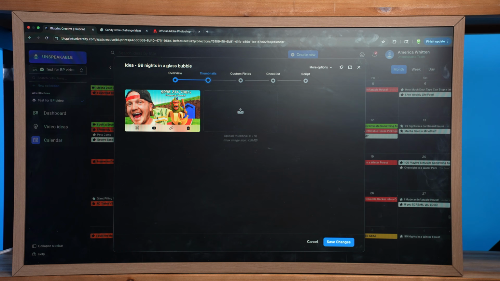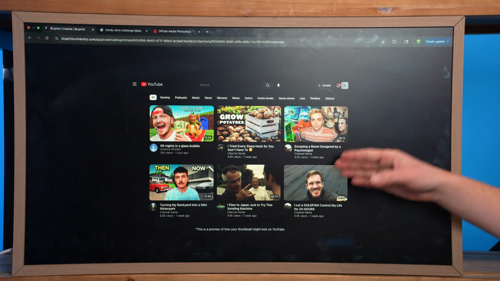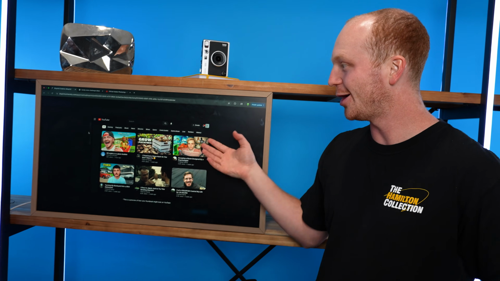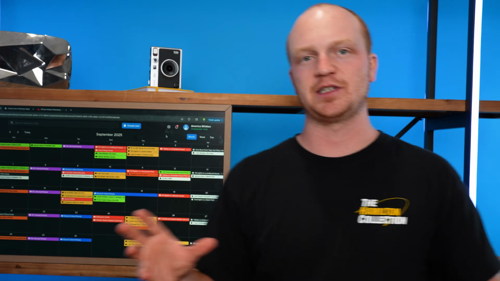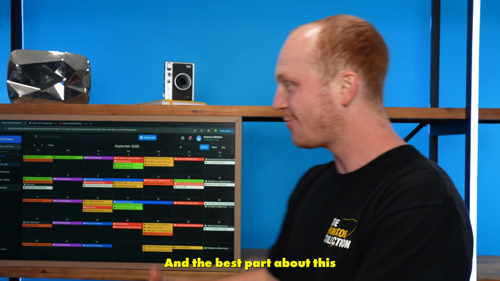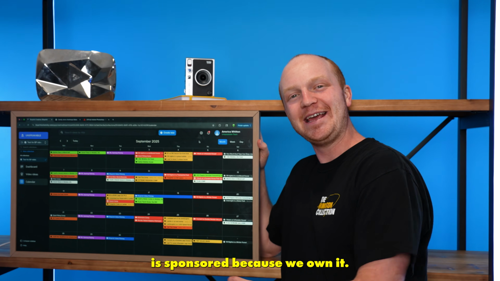So you can insert your thumbnails into here, and then you can click this little YouTube button and it'll show you what your thumbnails look like on YouTube against other videos. This is what our team uses on the back end to plan and script all of our videos and store our video ideas and everything that comes to the creative brain of the back end of our YouTube channel.